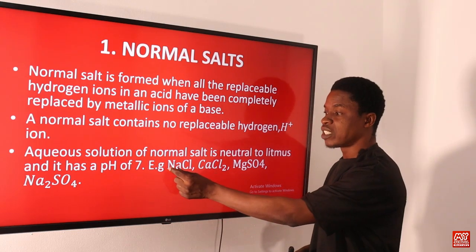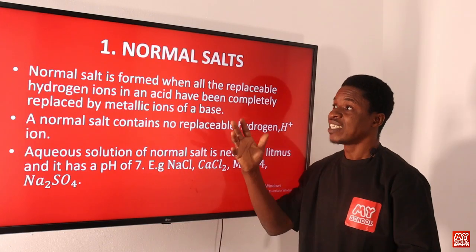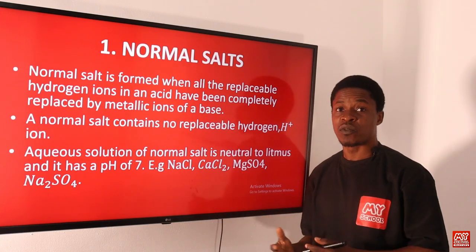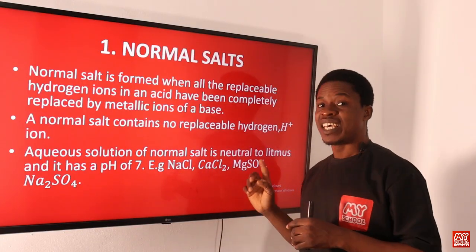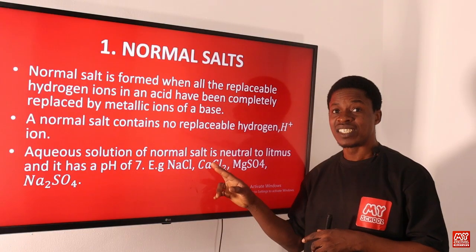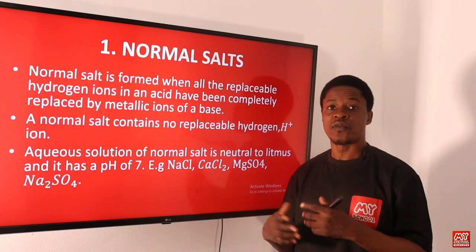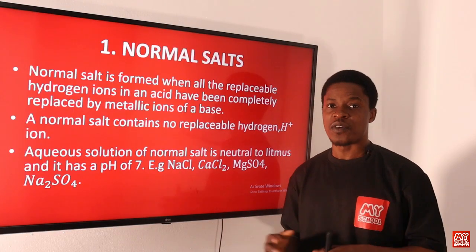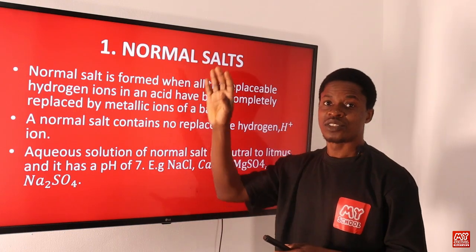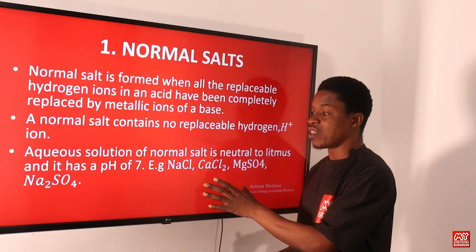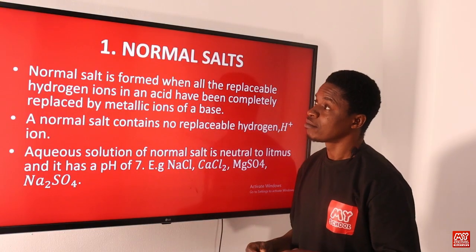And remember, we have the positive metallic ion and the negative ion. That simply is what a normal salt is. So in an objective question, you could be asked which of these is a normal salt. You could have MgHSO4, CaHCl, maybe Cl2, NaHSO4, then you could have Na2SO4, okay. The one that does not have the hydrogen ion is the normal salt. So it's very easy to identify. Once you see a salt given out like this and you don't have hydrogen in it, you know it is a normal salt. Let's move on to the next slide now.